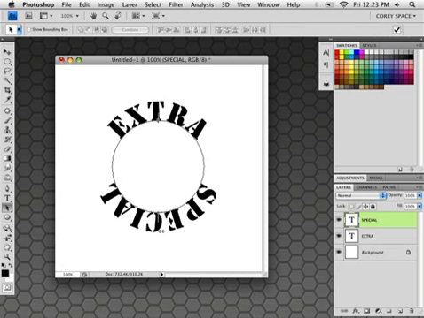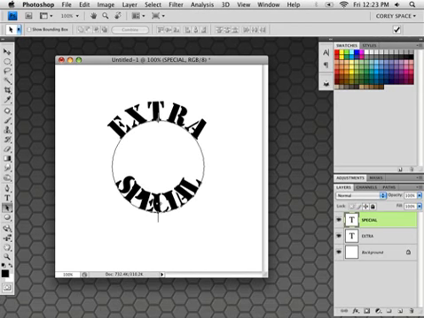Now, before I release, I'm going to do one more thing. Obviously, I don't want it to read upside down. I want it to read right side up. So if you simply drag inside the circle, it will position the text inside, just like that. Now, the only problem is it's overlapping that text.